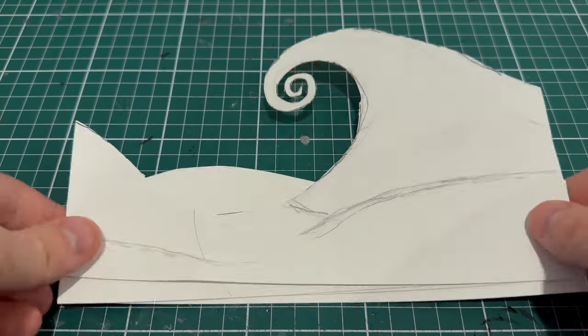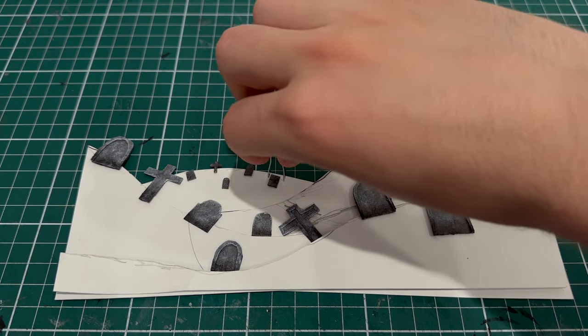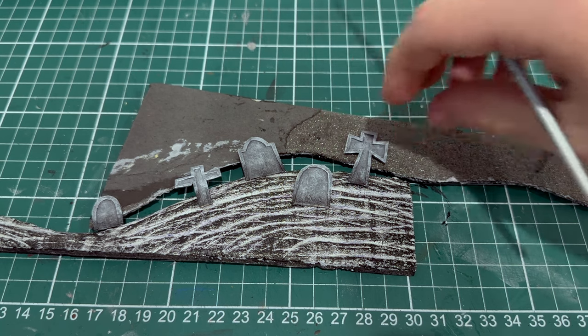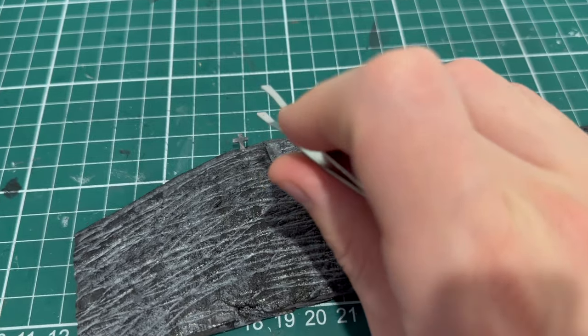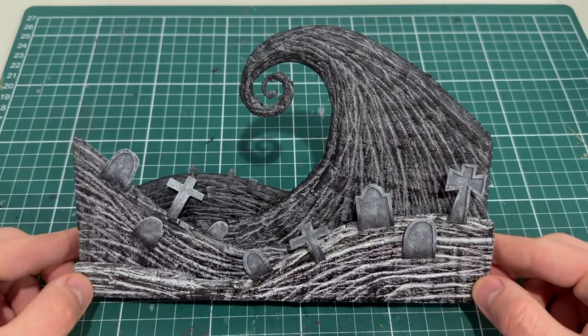And thanks to the paper references I made of the landscape, I was able to map out where I wanted all of the gravestones to sit, before gluing them in place on the real deal. Oh, look at the little baby headstones.